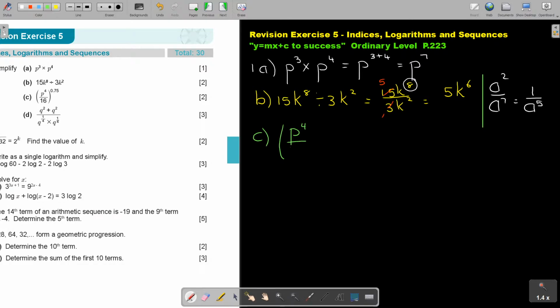p^4 over 16. Now, in this case, I'm actually going to do it a little bit different, but you can even use a calculator. They don't say without a calculator, so it's fine. But I want to show you actually without a calculator. Now, if I do it without a calculator, I write this in prime factors. Can you still remember prime factors? It's in the beginning of the textbook.